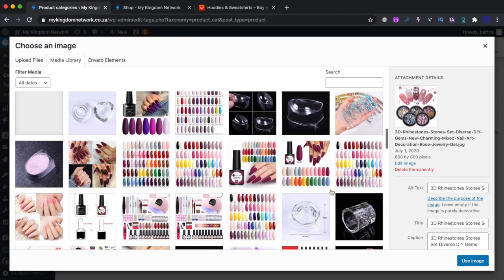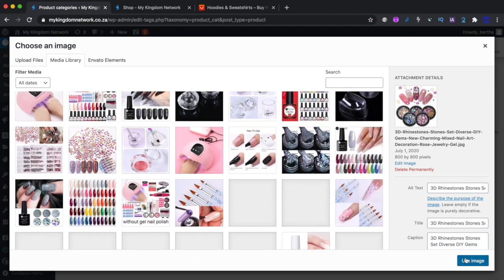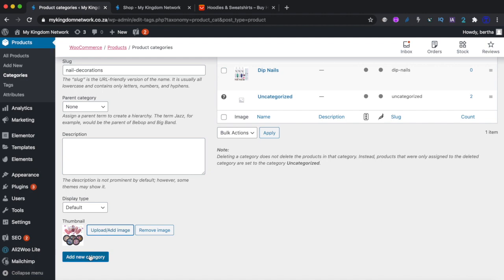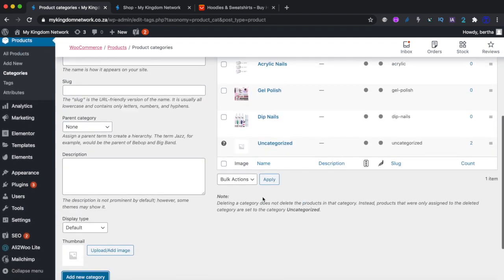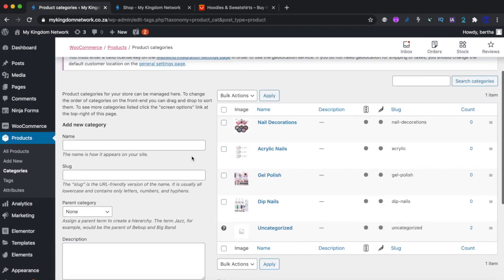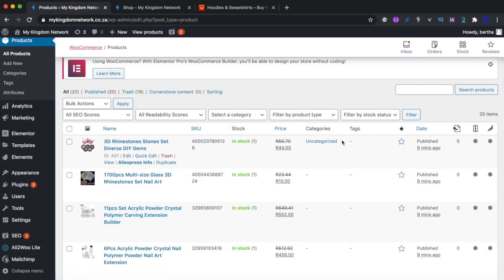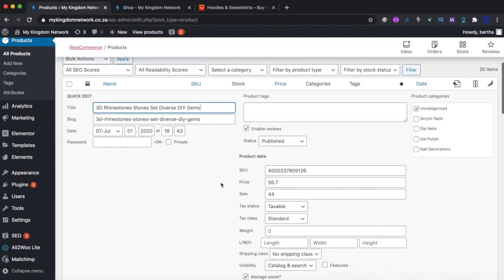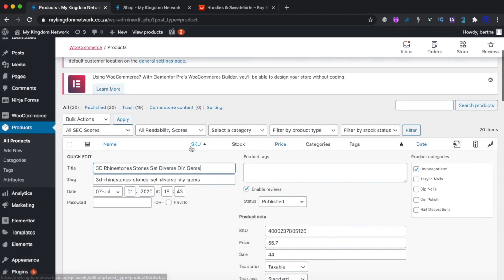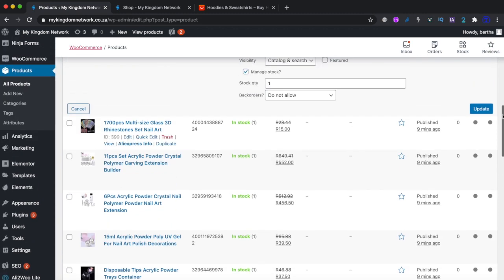And let's just look at all the images and make sure we're not forgetting any category out. I think we've pretty much got it. And everything that we have so far that we have uploaded from AliExpress, I think will fit into one of these categories. So once you've done that, all the categories are there. You go back to all your products, and we're going to now place all these products into the categories that we've selected. So a quick way to do that is to go to quick edit, find the first product, rhinestone, that falls into nail decorations, and update.